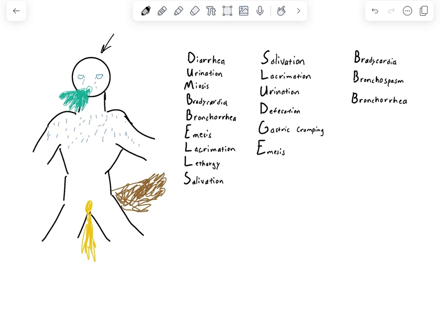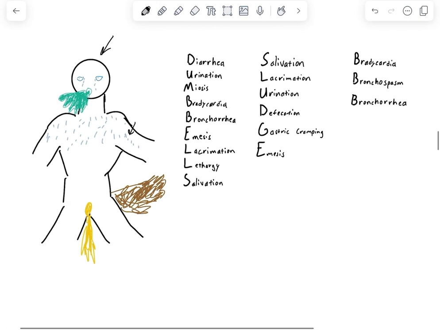So if you look at the little drawing I made on the left there, this patient is sweating. They're having emesis, or they're vomiting, having lacrimation, and then they are defecating and urinating. And then also, you can see there I drew little pinpoint pupils. That's just to represent miosis. And again, miosis is going to be that pinpoint pupil.